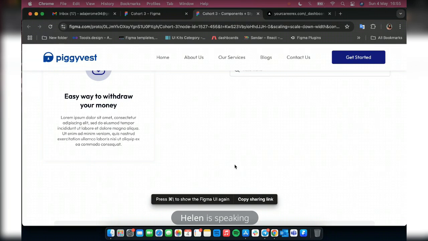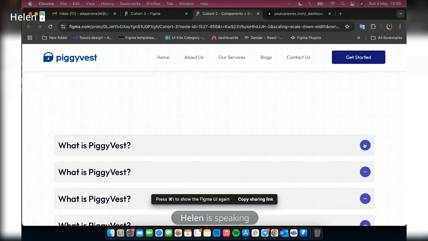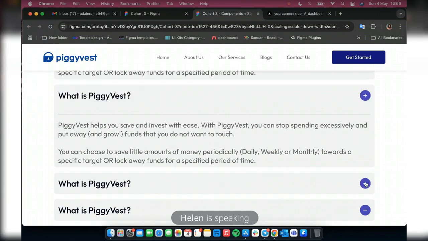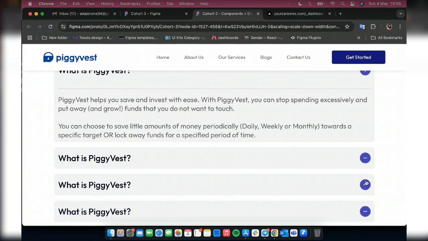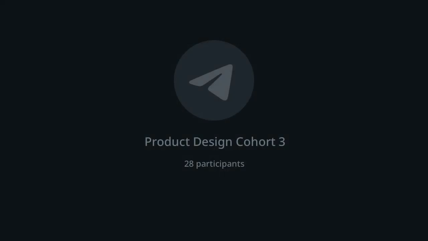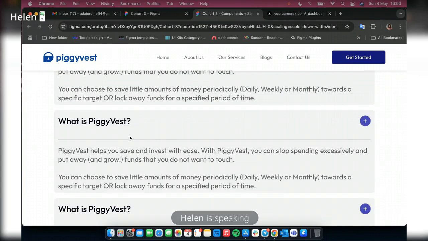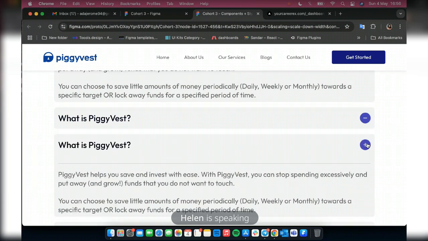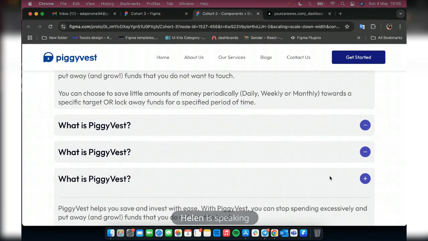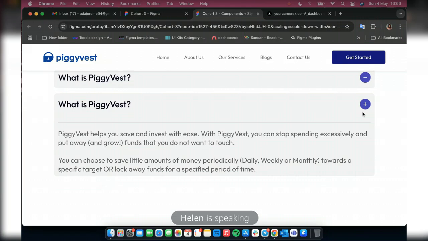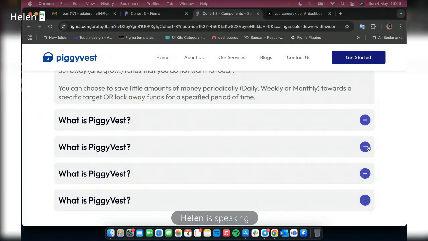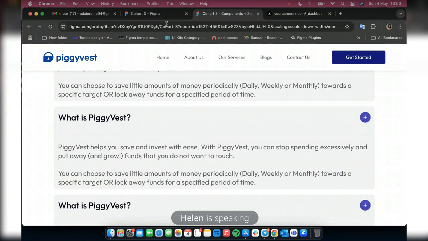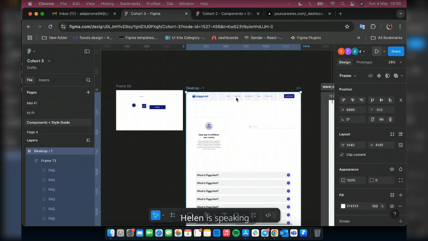Okay, so this is what I've done. If I want to check, you can see that this is it. So what you will now do in your design is change it. This is what we've created. You can see that this is what we've done, which is actually beautiful. You just will need to work on the spacing. So we've created interactive components for FAQ. If I come here, you can see it's working this way. Even if I open this one, this is it. So what you will now do on your design is just change the rest. Now let's get started on our design.